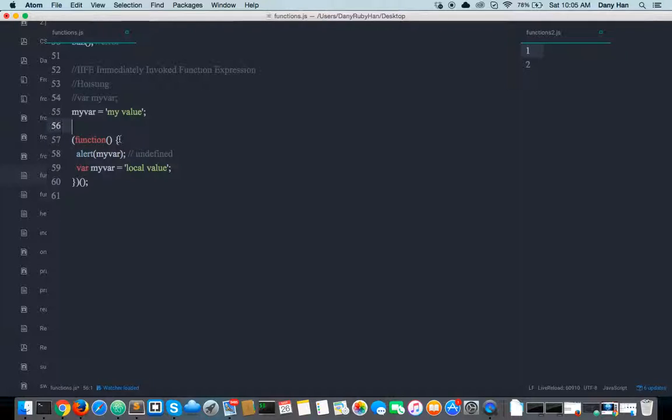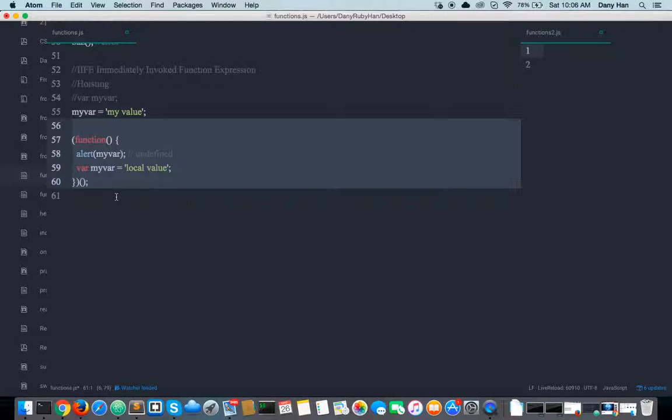Next line, we see this. This is a function expression. Is this LHS? No, it's not. It's RHS, right? Because it's not an identifier that we're looking for to assign a value to. We're actually trying to execute, so it has to be RHS. However, we're not looking for an identifier. This is an IIFE, an immediately invoked function expression.